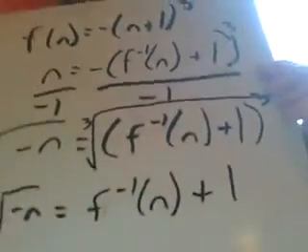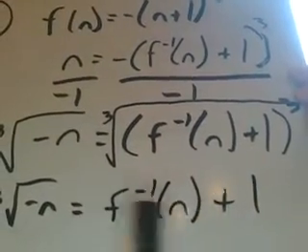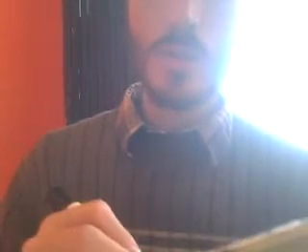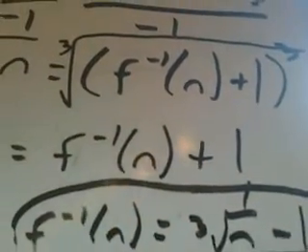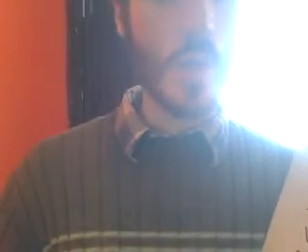And what's the very last step? Well, we want this by itself, so we have to subtract 1 from both sides. So f inverse of n is equal to the cube root of negative n minus 1. I know it's hard to see, but it's right here at the very, very bottom, okay? Cube root of negative n minus 1 should be the answer. So does that match up with the other equation that we're given in number 5? No, it does not. So the correct answer on number 5 should be no.